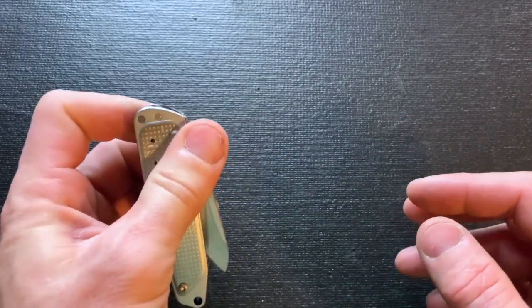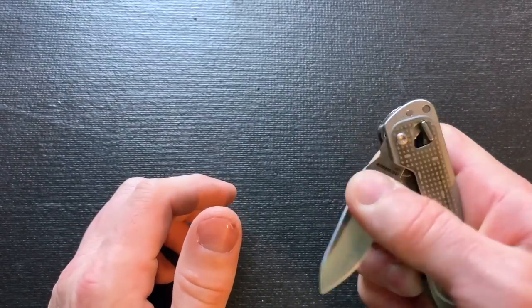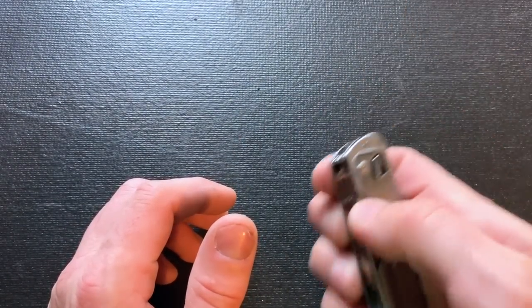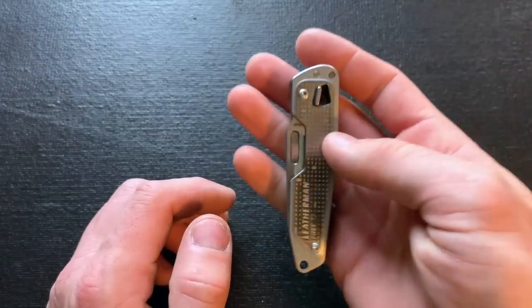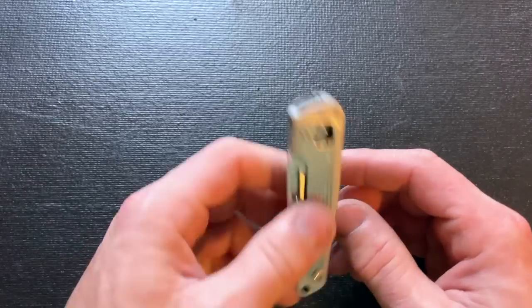It's not super lefty friendly though, guys. I'm going to tell you that. It really isn't. If you're a righty, this is going to be much more friendly for you. Maybe they'll make some lefty versions. I doubt it. But hopefully that'll loosen up. I don't know, guys. We'll just have to check it out. I'm going to have to carry it around and do a review on it.